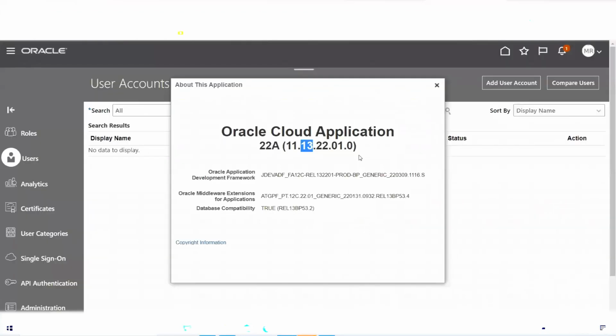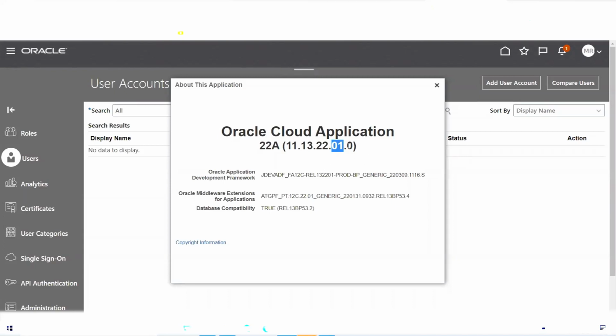Now when you look at the current instance, you can see 11 means version. Forget about version. This is the release. And what is this 22.01? 22 is the year, 2022. 01 is January. That means on this instance, the latest patch applied is represented with this date, in January 2022. Patch means fixing some issues, adding some new functionalities, wherever applicable throughout all the product families. They apply the patches.